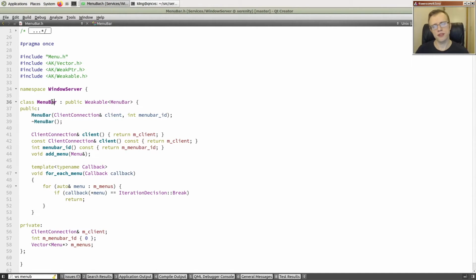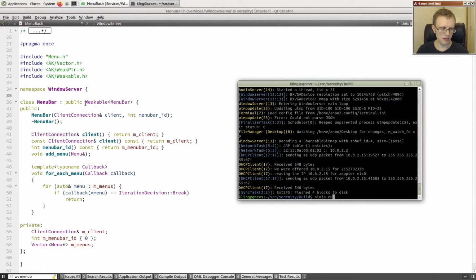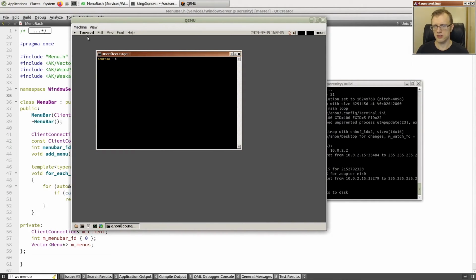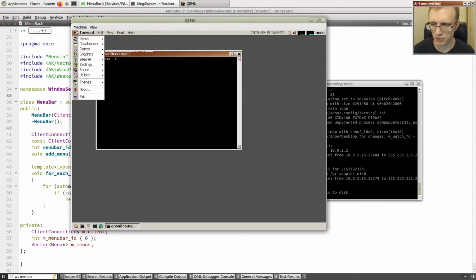This is a little weird because in the Windows Server application, a menu bar is not the menu bar at the top of the screen so much. A menu bar is something that each client application that connects to Windows Server provides. So the menu bar is a container that has these 5 menus here. This is not part of the application menu bar. This is a separate menu bar, which is installed by a separate application called the System Menu app.